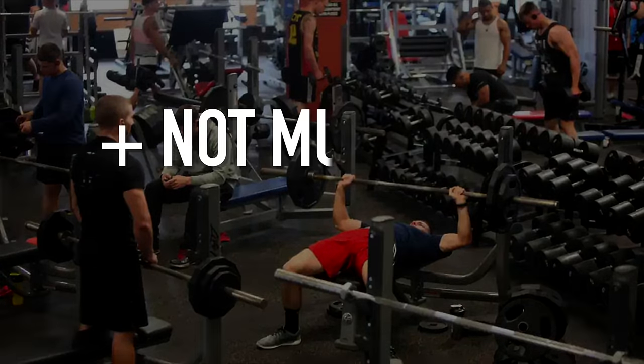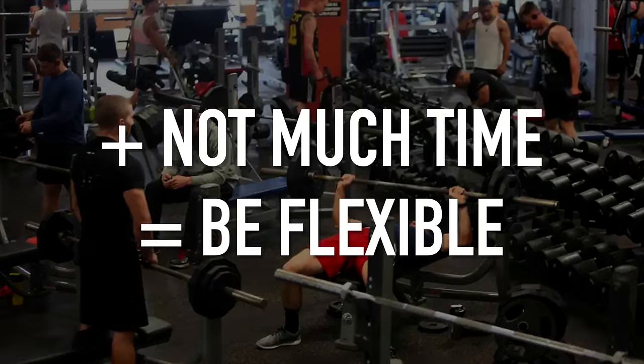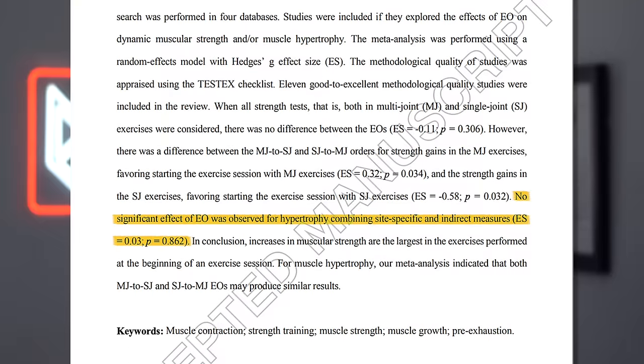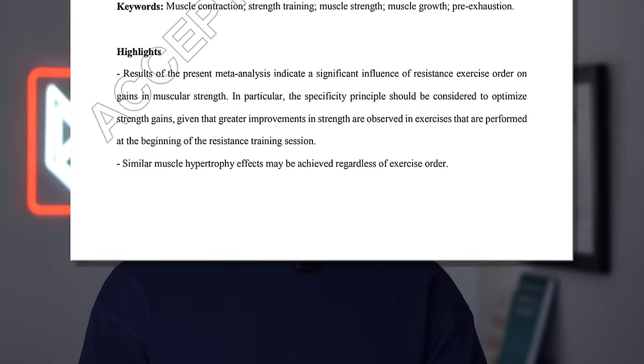Now I'm seemingly about to contradict myself, but hear me out. If you're in a busy gym and don't have much time to train, be flexible with your exercise order. Keep in mind what I just said about interspersing systemically fatiguing with non-systemically fatiguing exercises — but if you're in a busy gym and can't follow your prescribed exercise order, just do whatever you can. If it means doing your rear delts before your chest, that's fine. Exercise order doesn't seem to play a huge role with regards to hypertrophy, all else being equal, so don't strictly stick to your prescribed order. Be flexible.